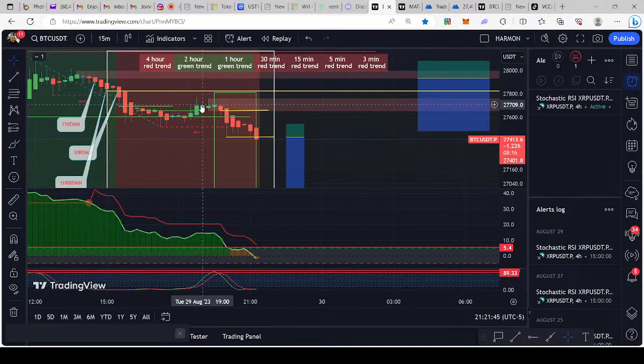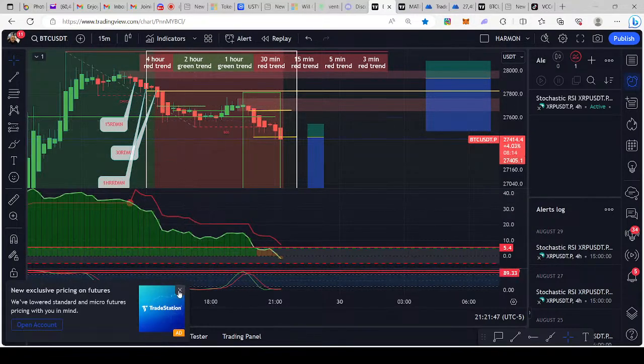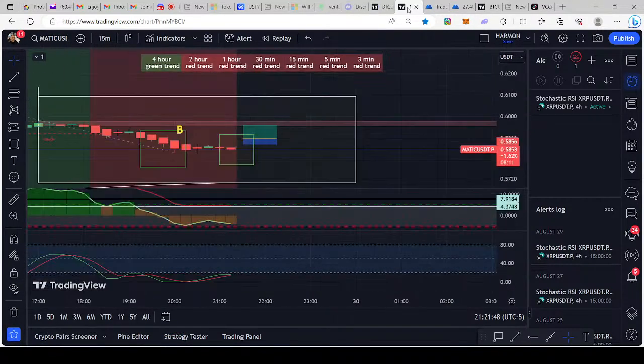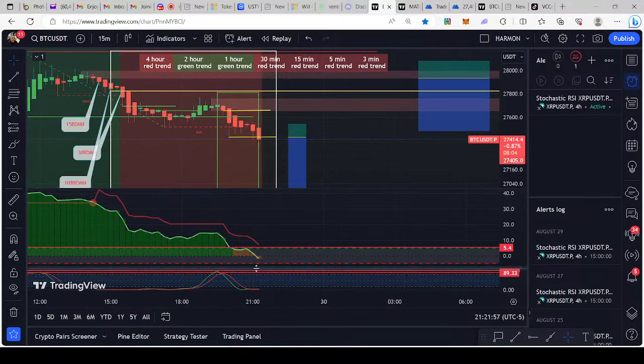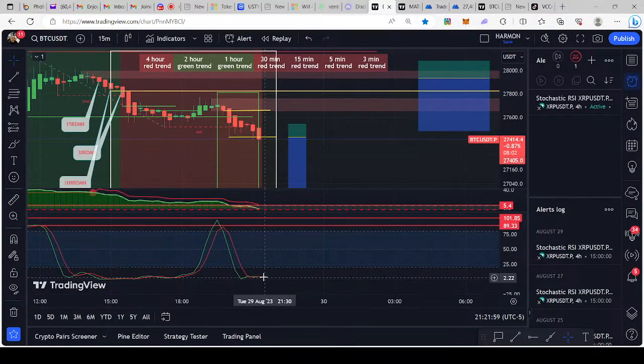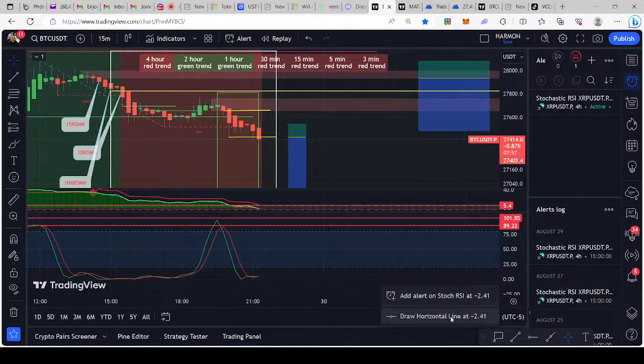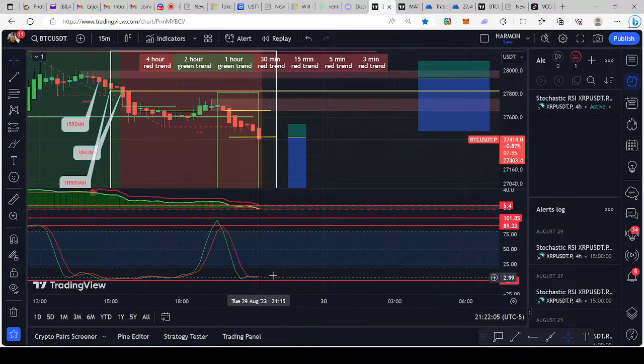Let me check in Bitcoin real quick. Now Bitcoin is kind of like the other scenario. So look at Matic. Here's your 15 minutes. See how the 15 minutes is up and it's starting to curl back down? That's a good sign for us. Now we go to Bitcoin, right? The difference in Bitcoin is, notice how Bitcoin's 15-minute is already on the bottom. So now we have to have some type of Bitcoin push up here.